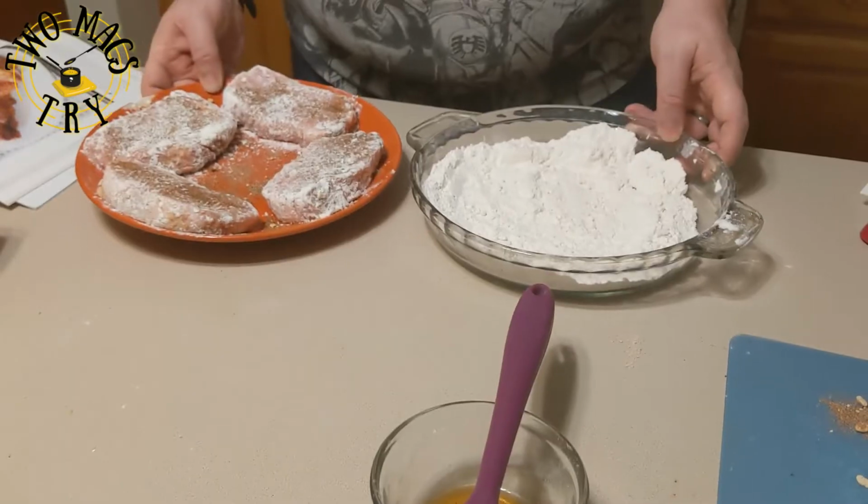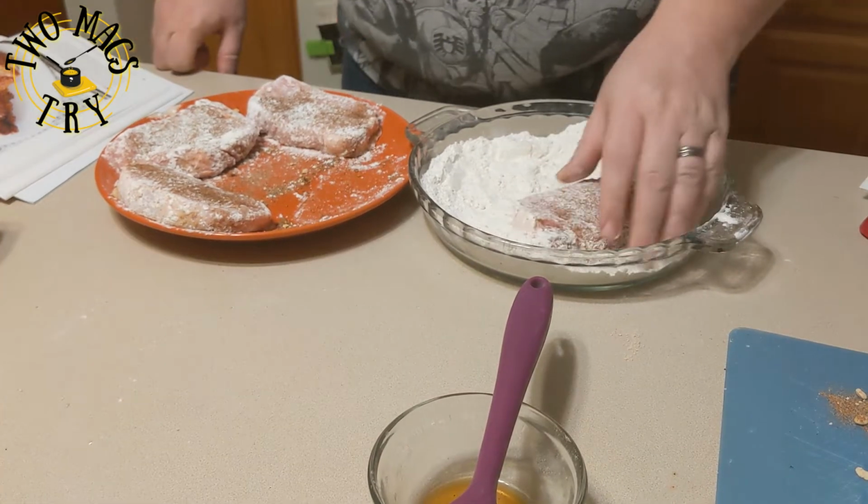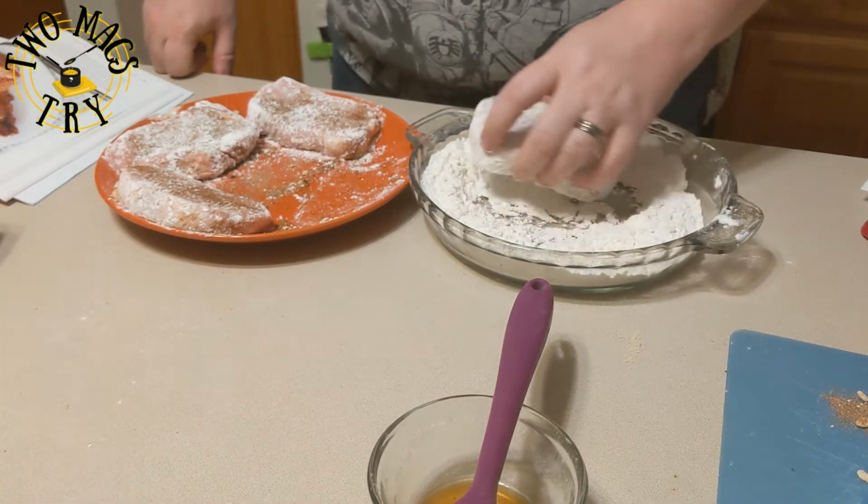And that's a good way to tell. If you're looking at the pork chops and it seems like the flour is gone or almost gone, it's good to dredge a second time. So once that's sat for 10 minutes-ish, then dredge them again, and you're pretty much ready at that point.